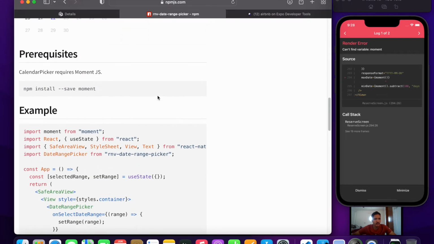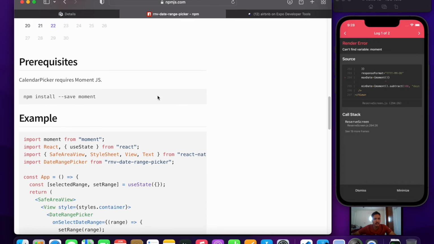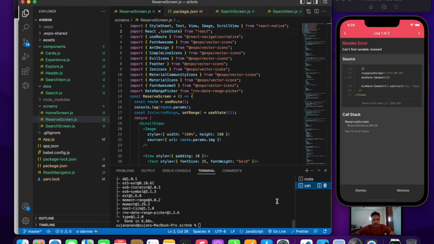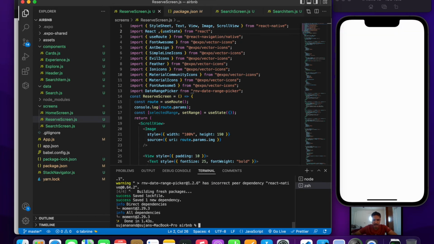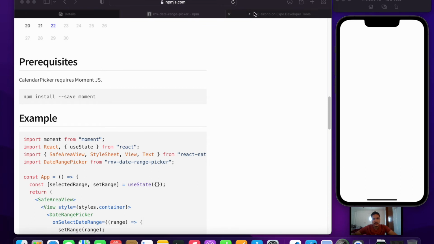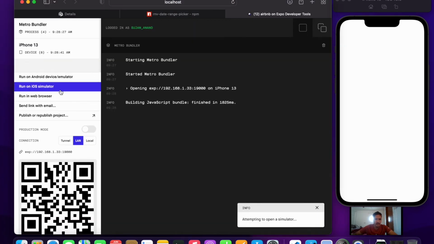Okay, so let's go install that. Yarn add moment, by using yarn. Okay, so yarn add moment, and enter. Okay, what is happening? Let's go to this again, run on.